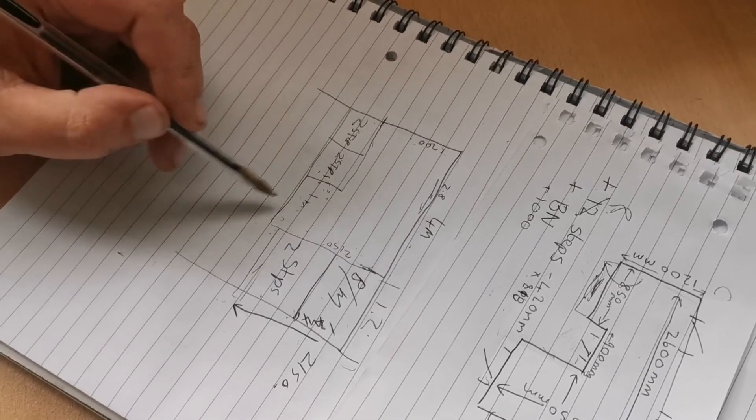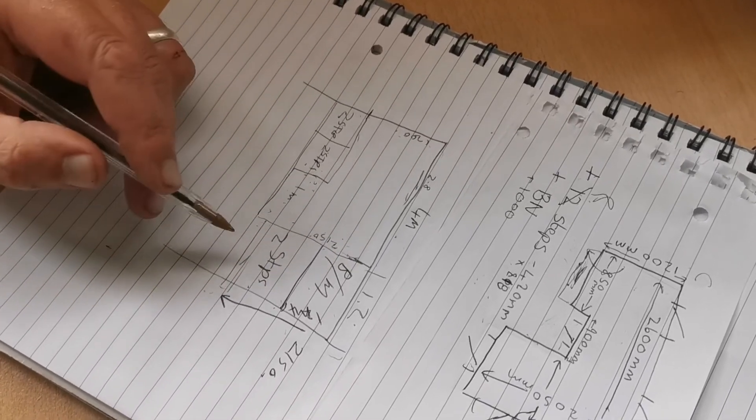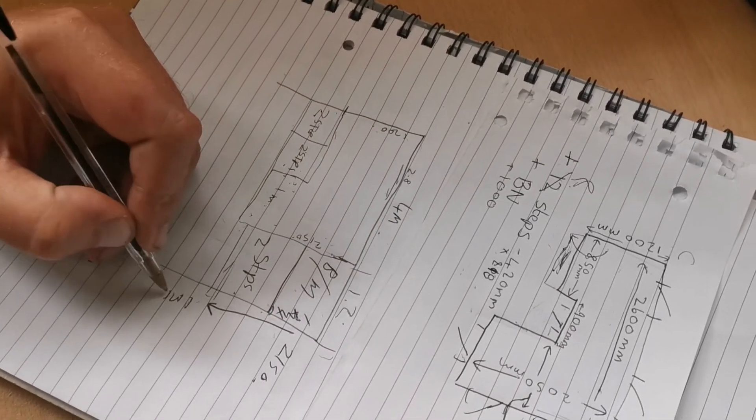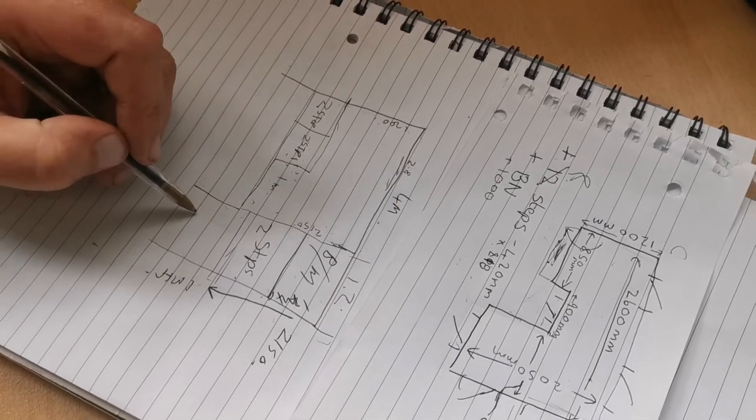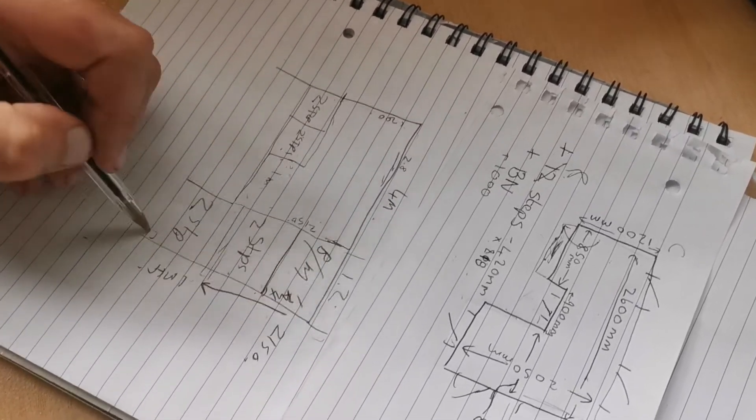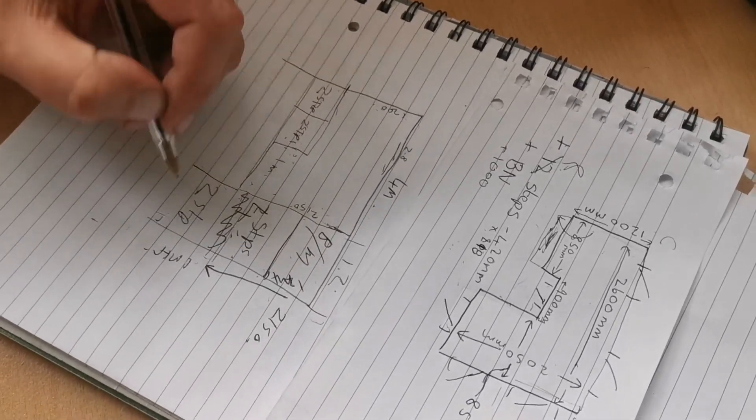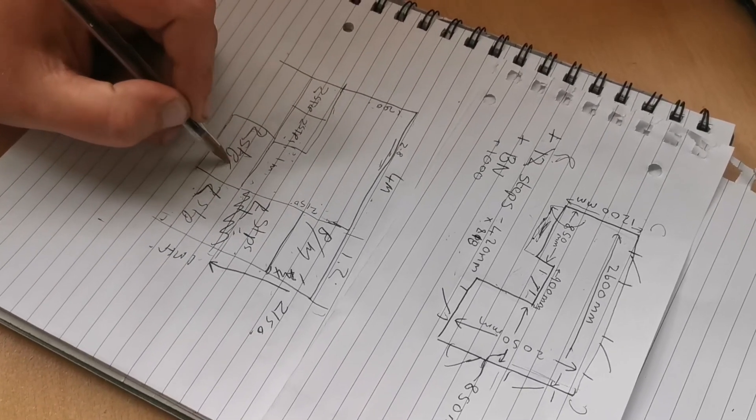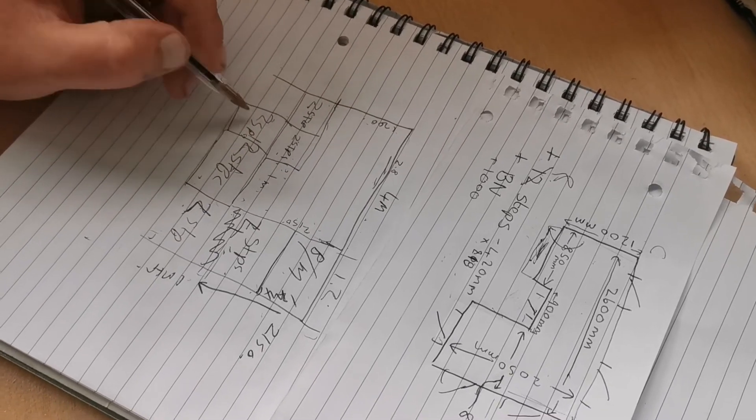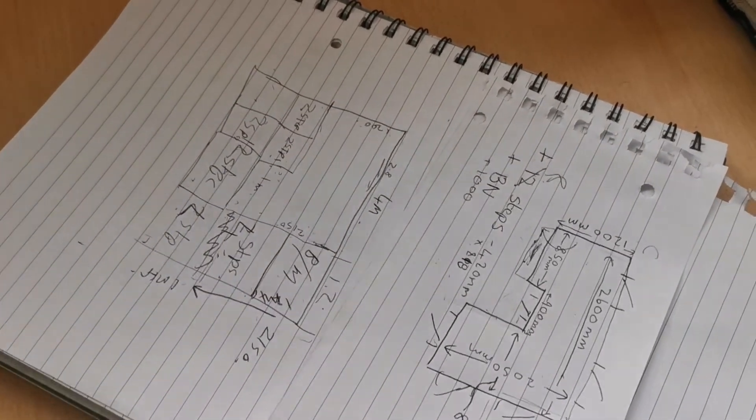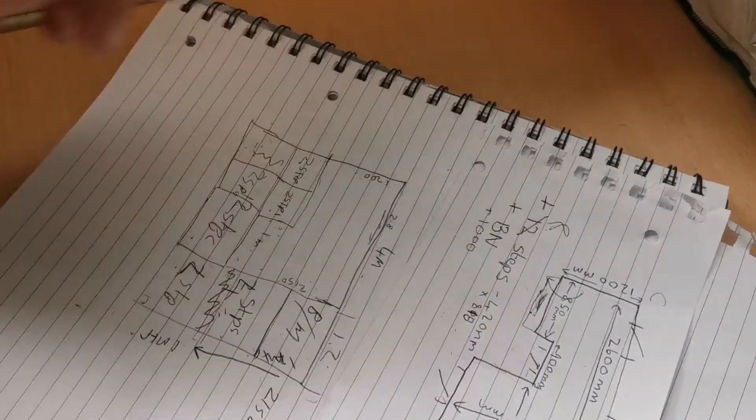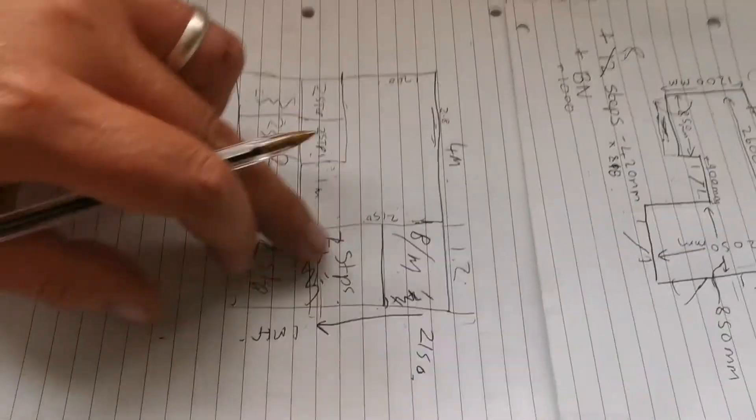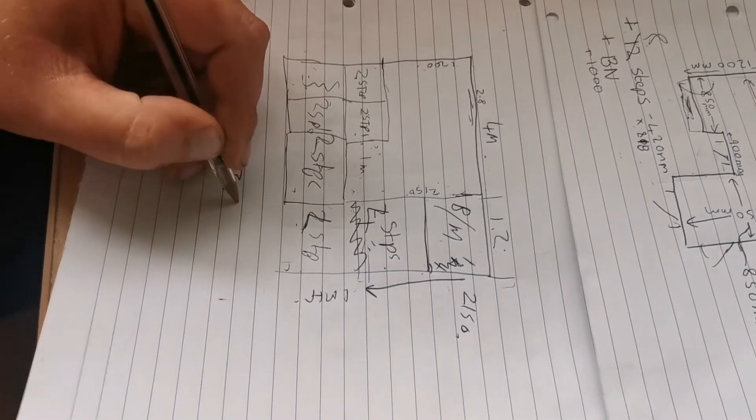What we have to do here - we'd have to go one more meter basically this way and we get another two steps there. So essentially now when you're cutting that piece in the shops, that'd be four steps. We've got another two steps there and another two steps there. That's gonna be it with a bit of excess waste in case you need a little bit. That is essentially how you'd work it out. So the actual length of this cut of carpet - we'd want 4.150 by 4.